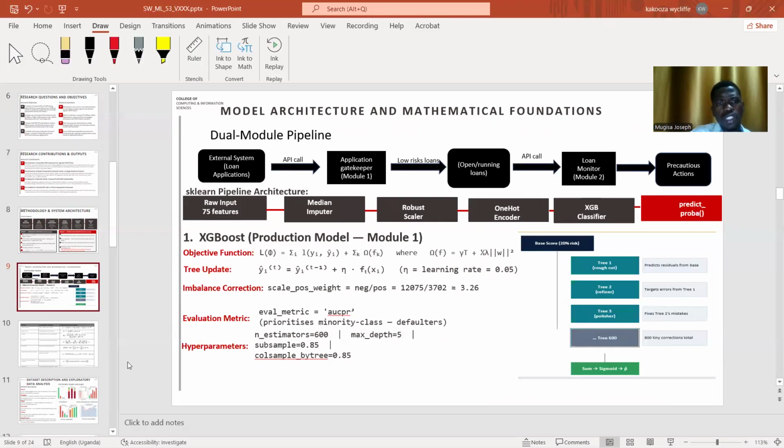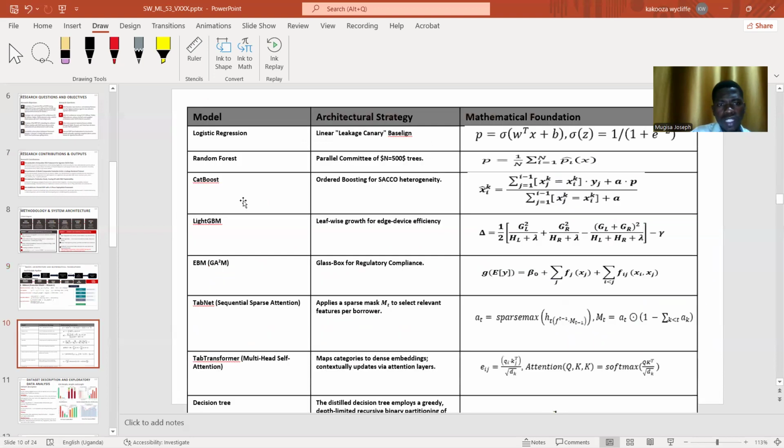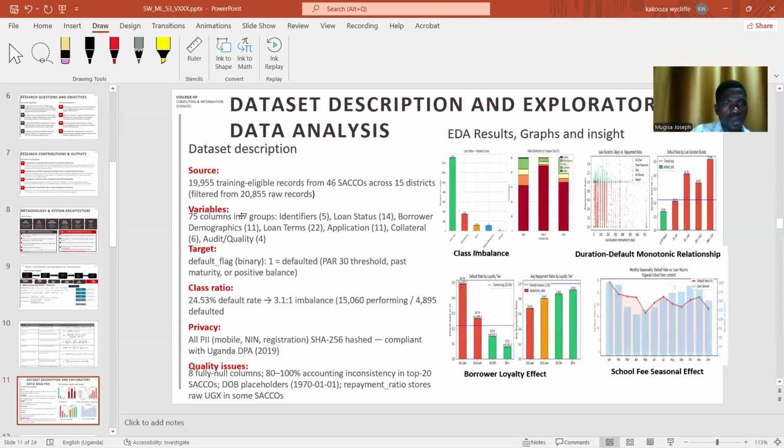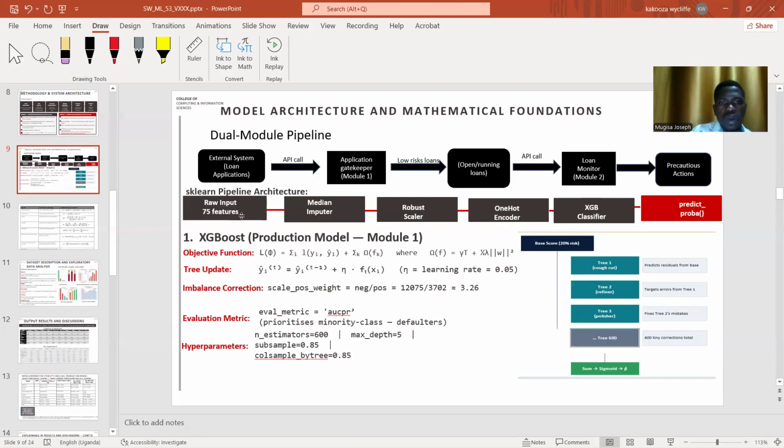And then we look at our pipeline, starting with the raw input. The next step is median imputation, where we fill in the missing values using the median for numerical columns. We also scale the data using a robust scaler, which uses the concept of the interquartile range. Why are we using it? Because our EDA showed us that there are various outliers. Then we carry out one-hot encoding. What is its purpose? With one-hot encoding, we create binary columns for categorical columns.